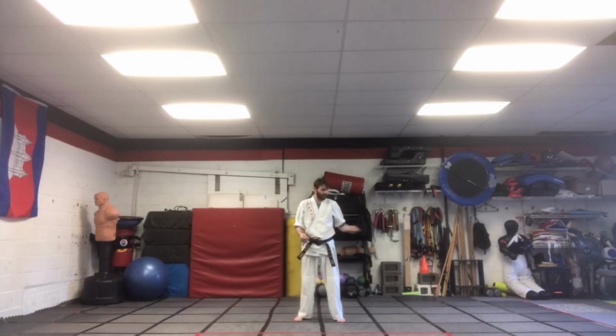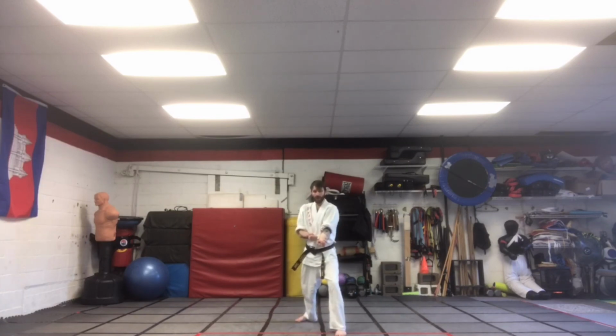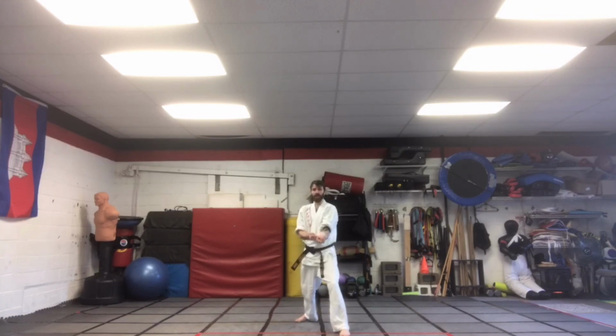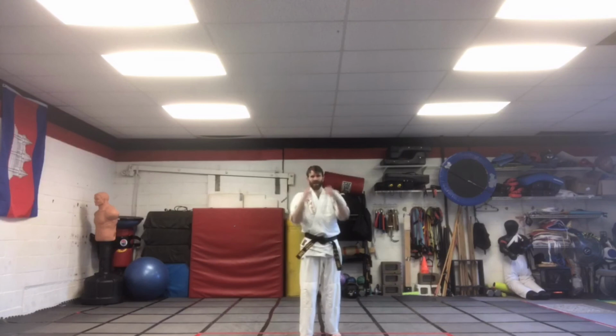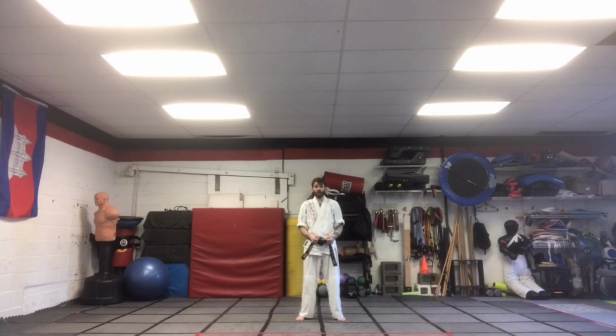So from here, ready? What I wanna do when we move forward is one move at a time first. So when I step in a downward guarding block here, or inner or outer form guarding block, or I don't know what it's called in ITF, okay? Here I just call it palm facing double block. Okay, so here is the first set. One, in forward stance. Two, no transition. Three, over the knee, over the head, or the knee over the head. Okay, ready? From Chumbi. Two moves, each count.